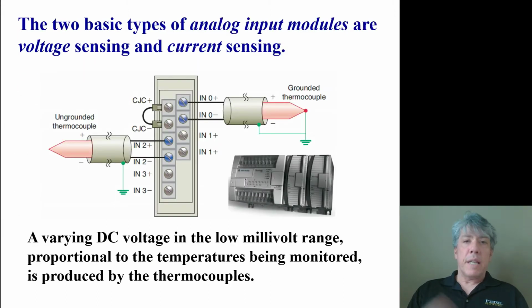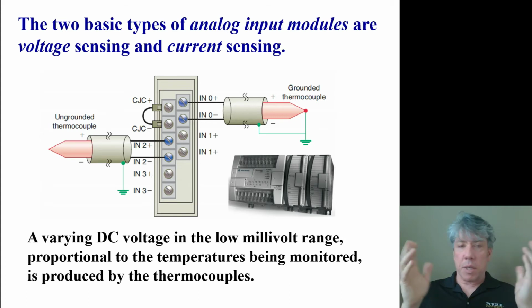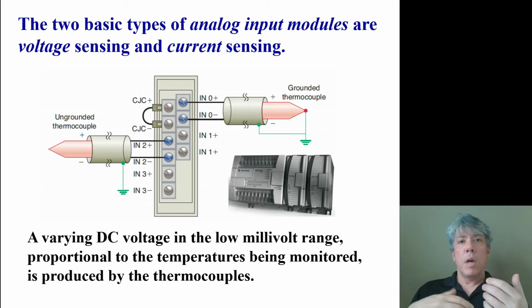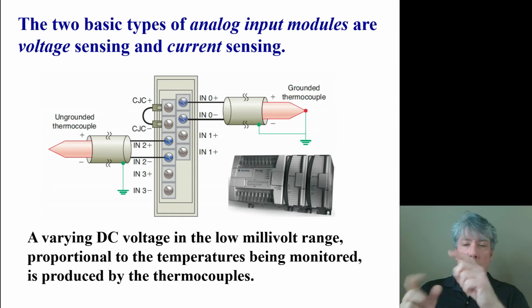There are two basic types of sensing that is done, and even outputting of analog signals, and those are current and voltage sensing and current and voltage output. So analog modules, some of them can accept either current or voltage, but these are two distinct categories of signals. You can't just take a simple voltage output from a sensor and wire it up to a current input on a PLC. That doesn't work.